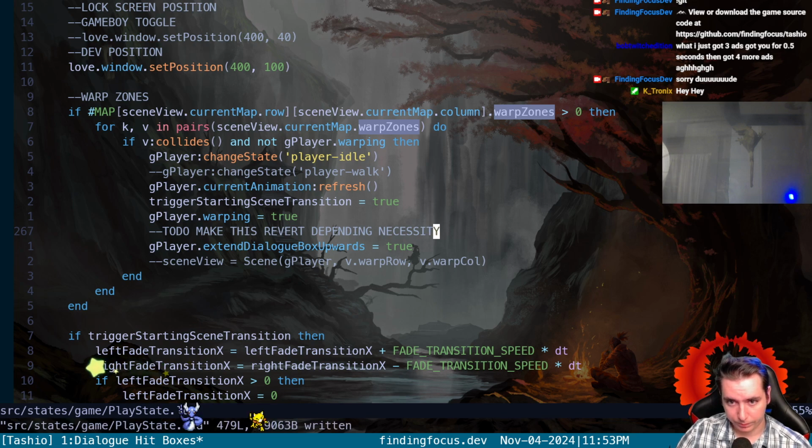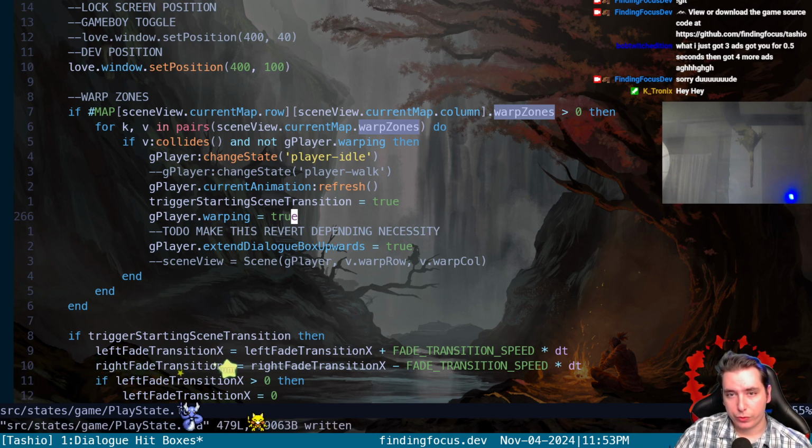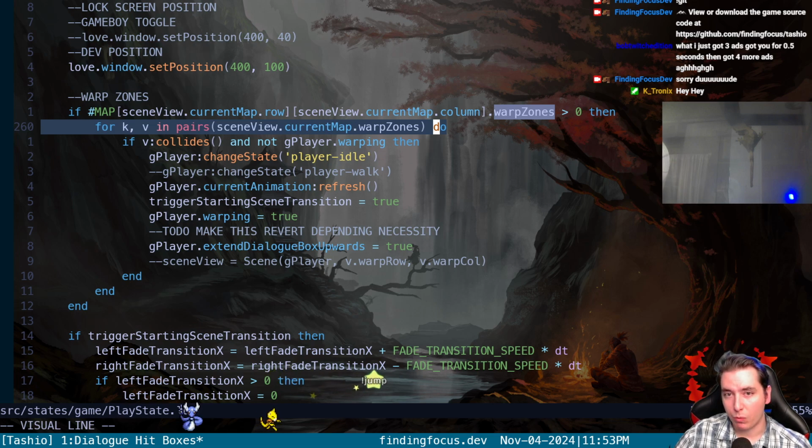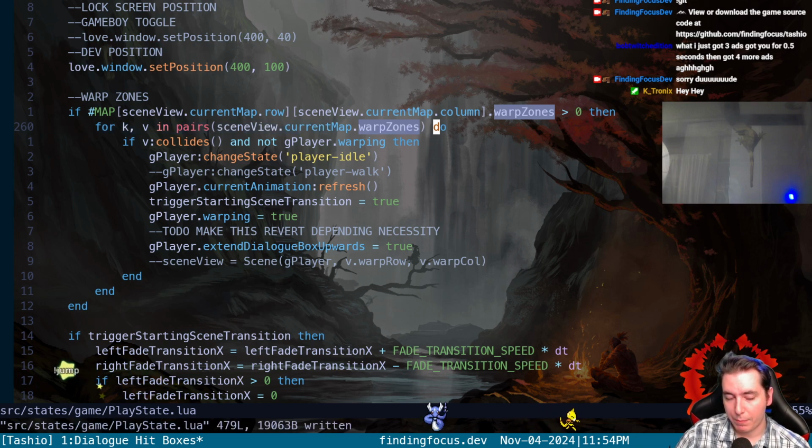So maybe our warp zone takes in a parameter that says, does this need an extended hitbox? If so, go ahead and flip that boolean for our global player. So it might have something to do with that.